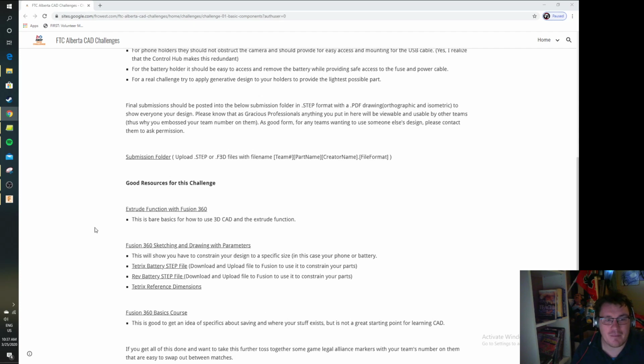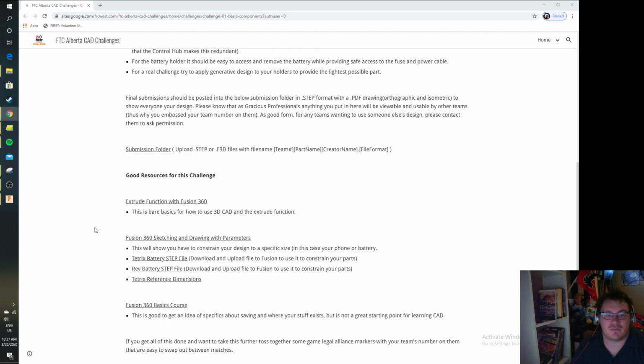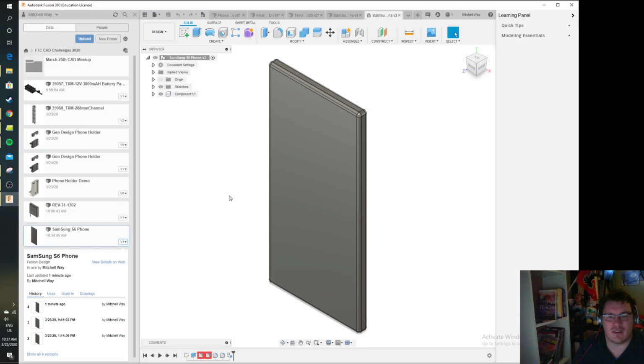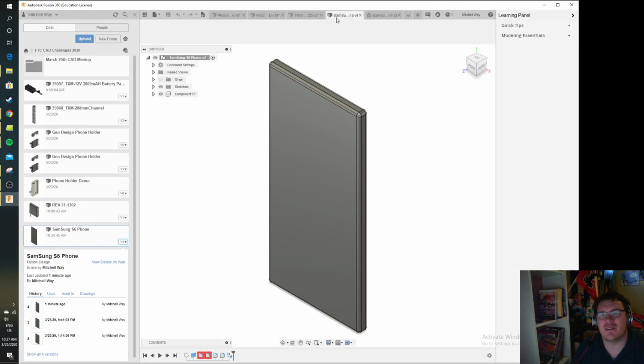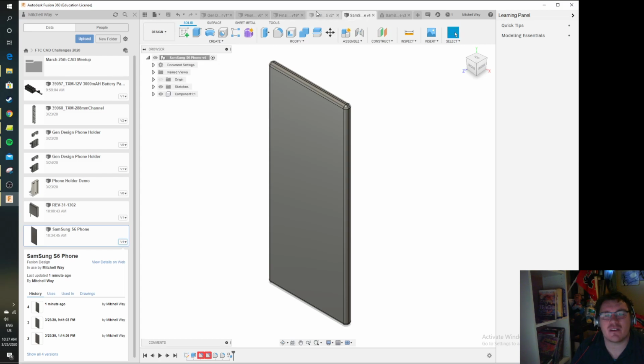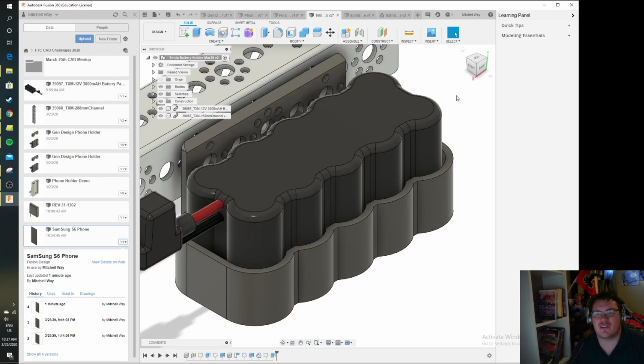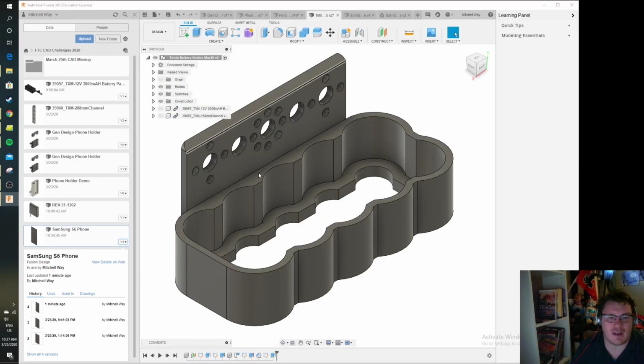I was actually wondering, how do you put the team numbers onto a surface? That hit me while I was talking about it, so let's do it. That's my Samsung. There's my battery holder. Cool. Let's do the thing. Okay, I'm just going to make these go away so I can't see them right now. We're going to try to put them on. We're going to be challenging here. We're going to try to put them on one of these curved surfaces.